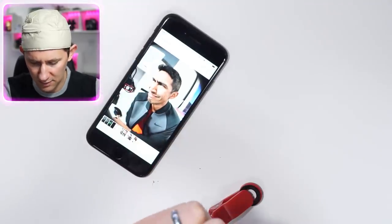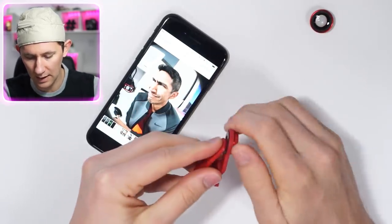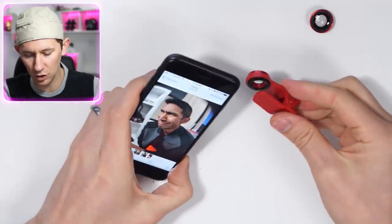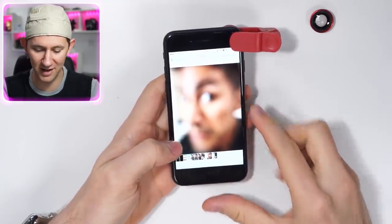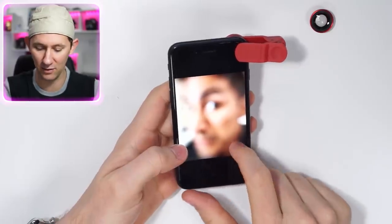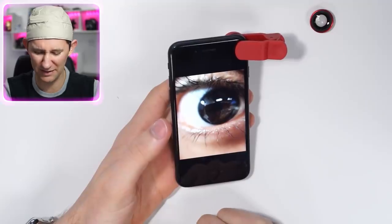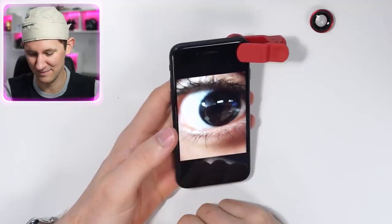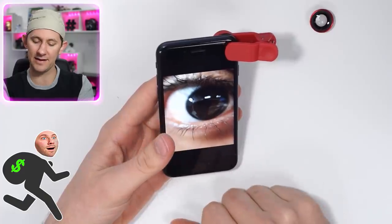Does this piece come off? It does! Now that's the macro — I bet I can get even closer. Now there's no vignetting. This is what it looks like when I take a normal picture, and this is how close I actually have to get. That's weird. Look at Brian's face — really really close. Look at those lashes, they look wet and sticky. There's a lot of moisture, a lot of eye juice in there. I'd say this is a steal because I like the macro feature.